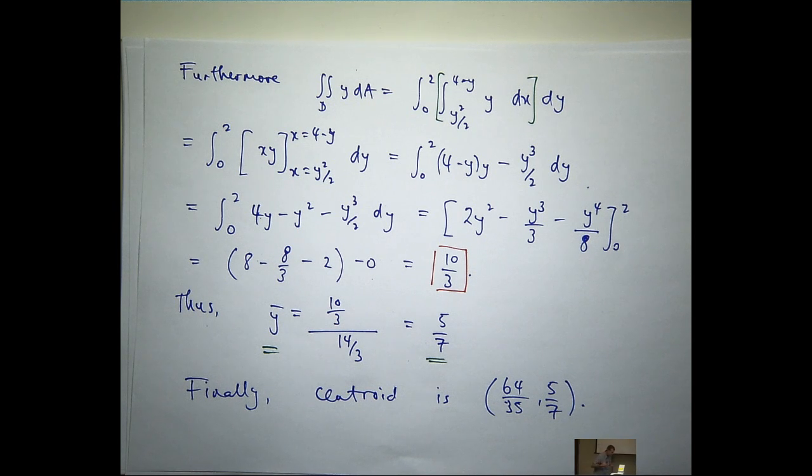One of the great weapons for doing these kinds of problems is symmetry. Okay? So you might have a region that's symmetric about the line y equals x. Well, you know that the centroid has to lie on that line. Okay? You know that centroids have to lie on the line, and centre of mass too in some cases.